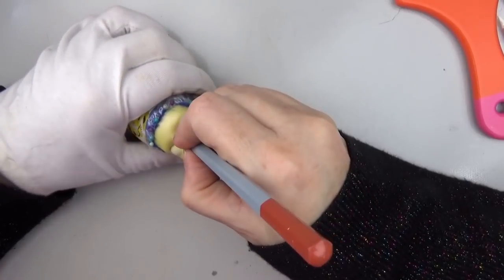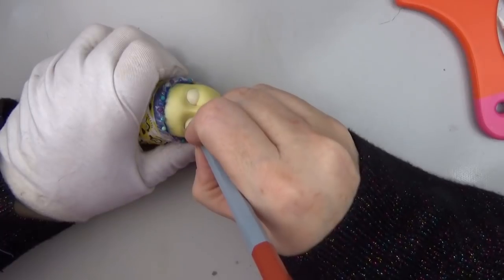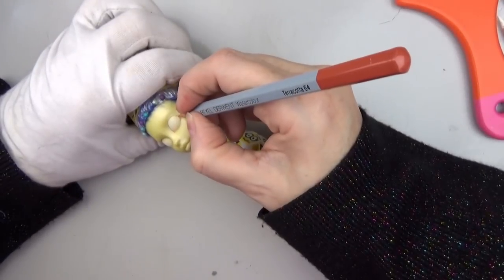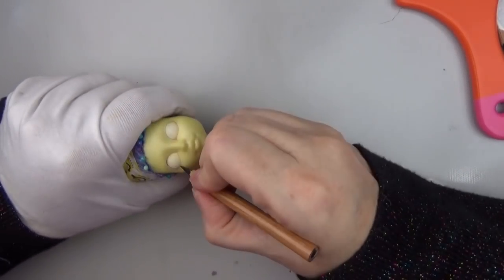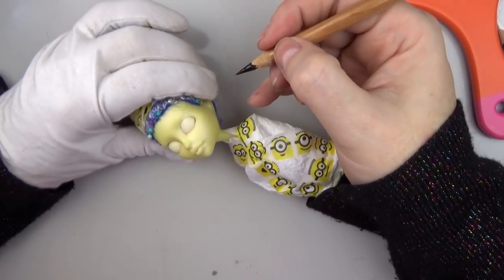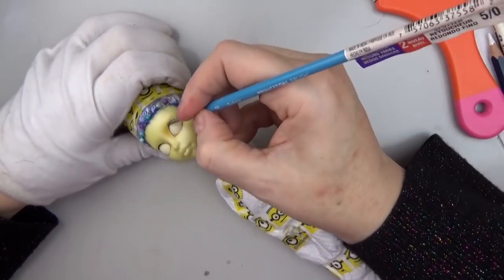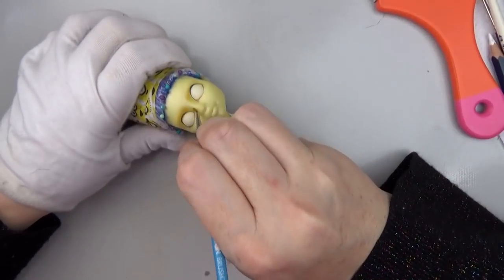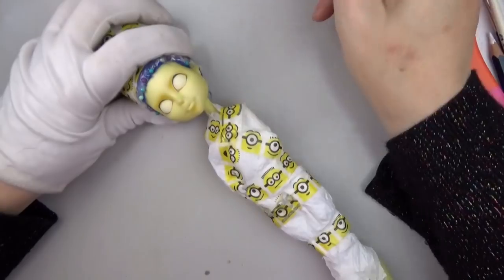I decided to do Marge in a style that's my own but also trying to pull out some of the characteristics of Marge Simpson. I wanted to give her big round eyes, and I wanted to do something fun with her lips to make it kind of reminiscent of the look of the Simpsons characters, where they don't really have a bottom lip but have a sort of big upper lip — so I carried that out into the character.